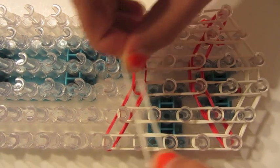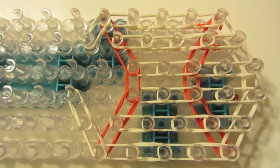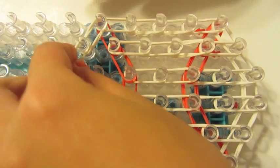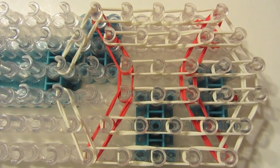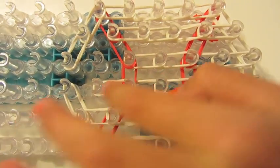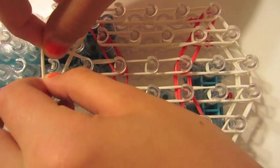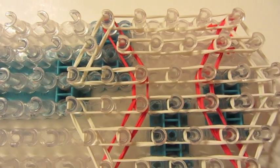So take 2 of your whites and put them from here to here, put 2 from here to here, take 2 more from here to here, and take 2 more from here to here. Now we're going to fill in all these empty spots. 2 more. 2 more. 2 more. 2 more. And 2 more.